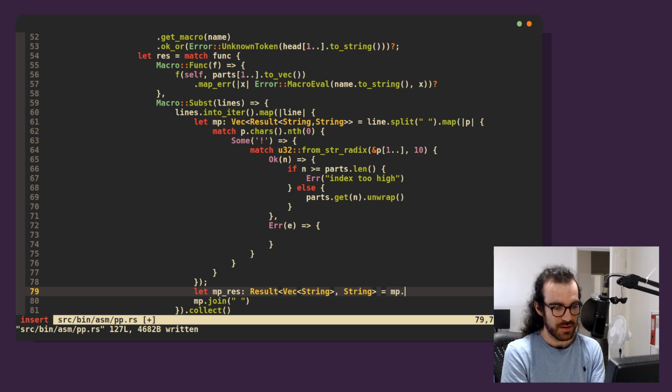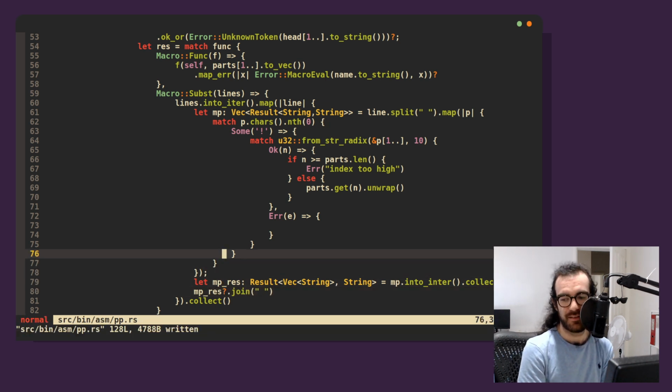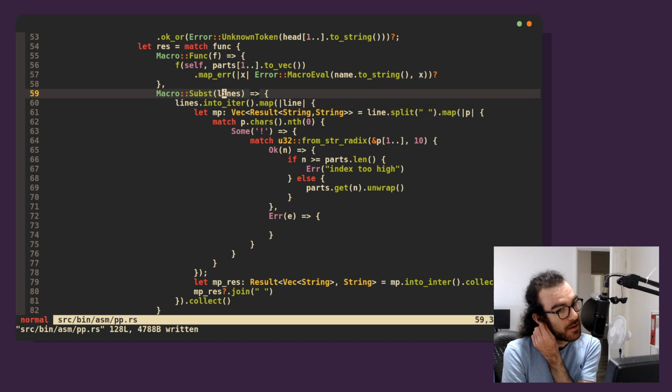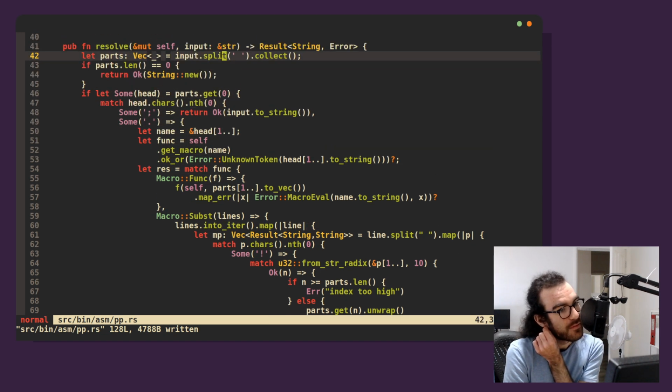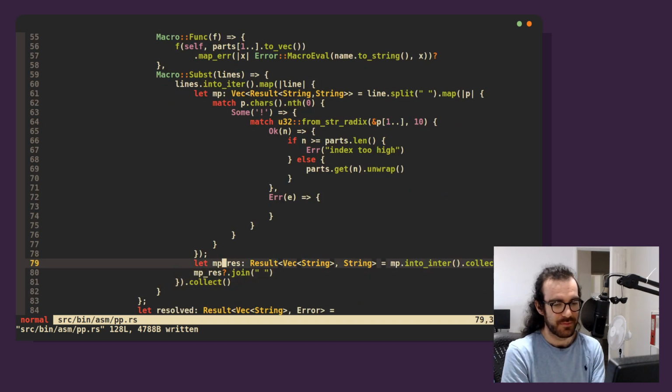We're going to say mp.into_iter. We're going to let collect do the magic. And we're going to do this thing again. It's a bit gross, but we're going to do this thing again. This is going to be the wrong error type, but it's okay. We'll survive for now.